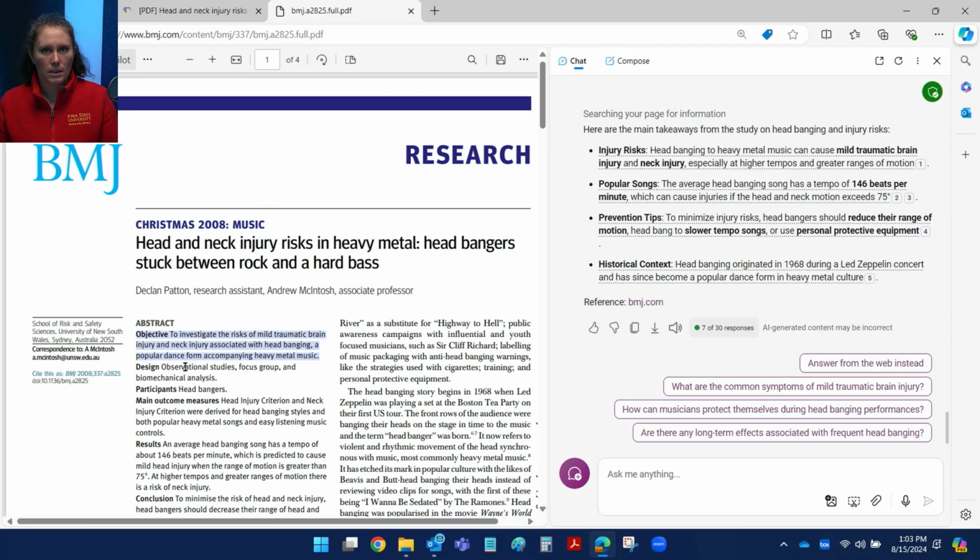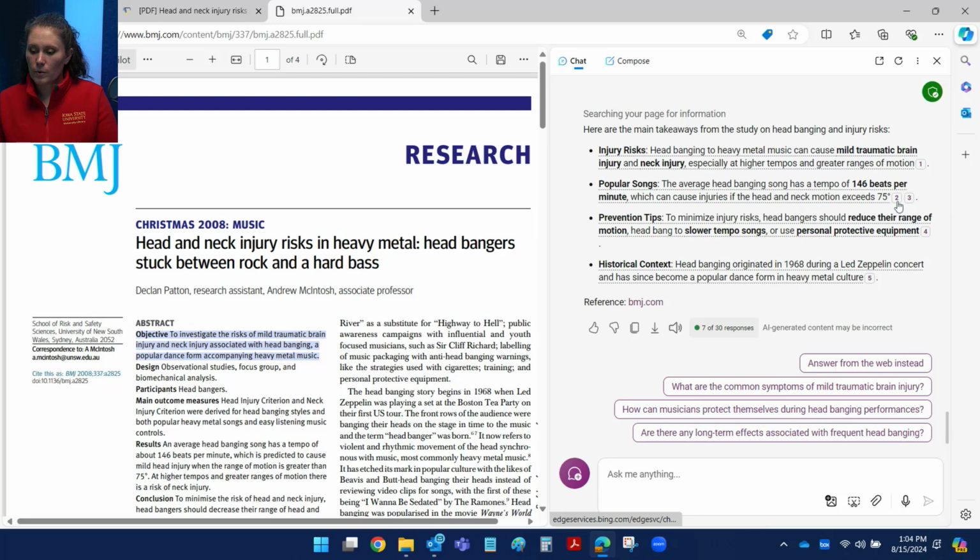So in this little snippet that it's pointed me to, it is being accurate with this mild traumatic brain injury and neck injury, but this little chunk that it's highlighted hasn't said anything about the tempo of the music. So that's something to be aware of. If you're getting additional information in the Copilot answer that you're not seeing in the highlighted text, make a note of that and see if it occurs later if it's true. I know because I've looked at this article that it is true in this case, but it's interesting that it did not mention that in this part, but it's including it in here.